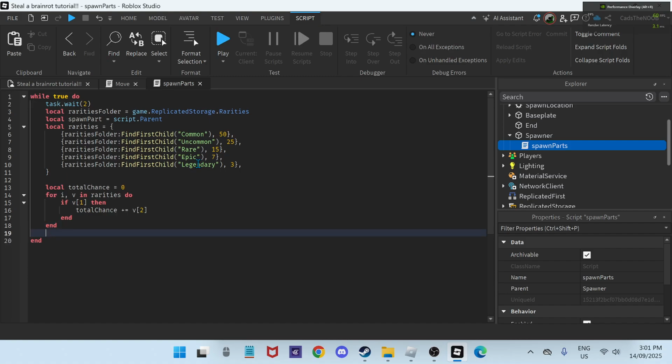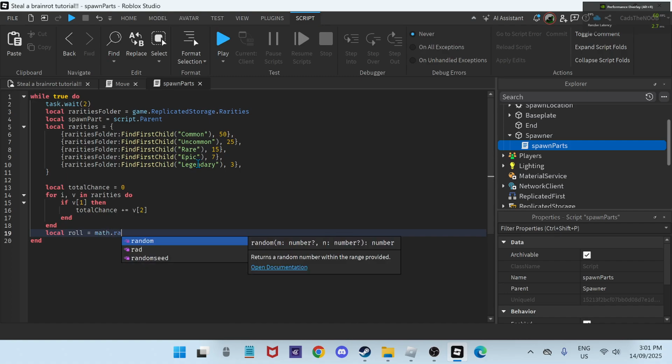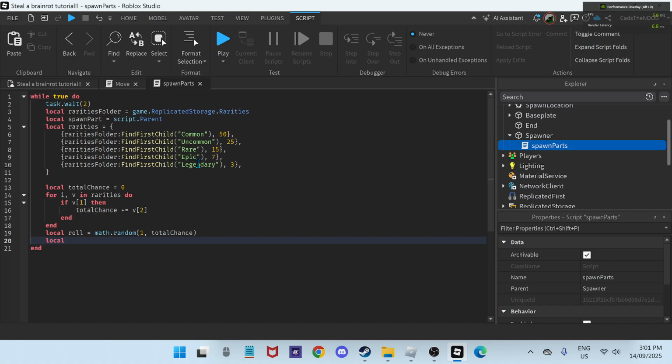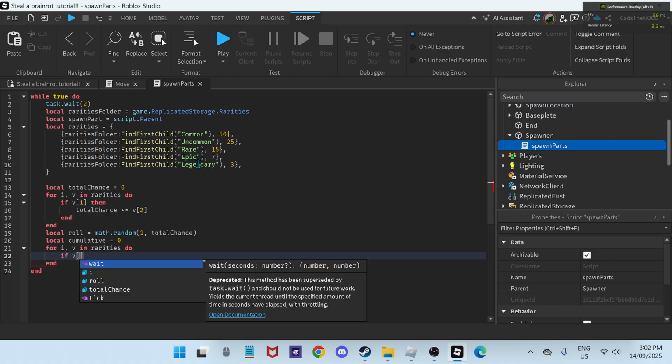And then outside of these two ends, you want to skip 2 ends, and then you're going to go local roll equals math.random(1, total chance), and then you're going to go local cumulative equals 0, then go for i, comma space v in rarities do, then if v, square brackets 1.